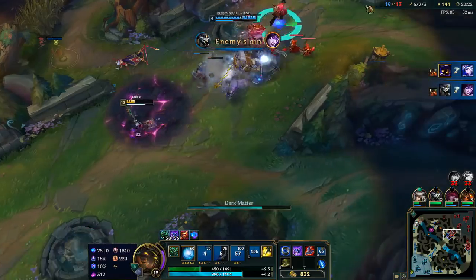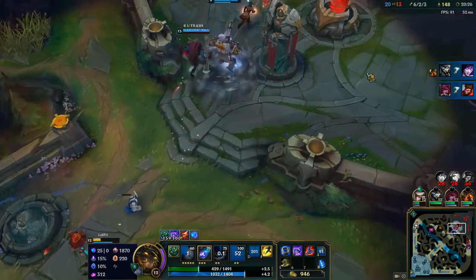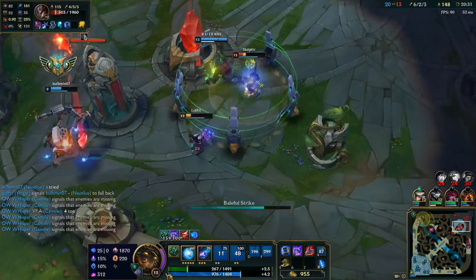Another good item to get second or third if they're stacking a lot of magic resist is the Void Staff. And pretty self-explanatory, just take it when they have a lot of magic resist.